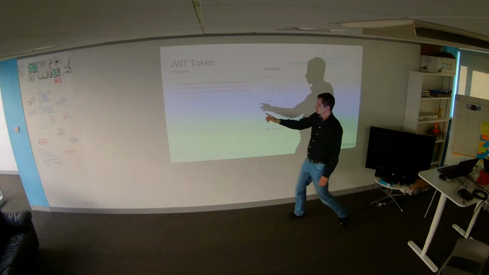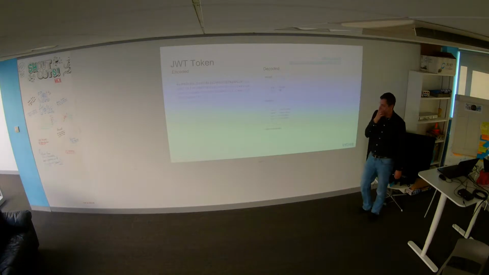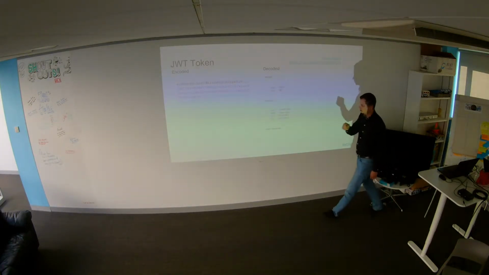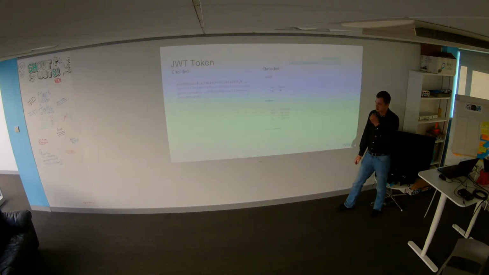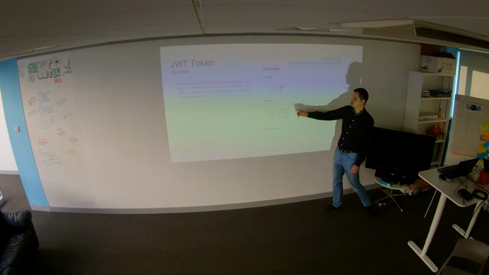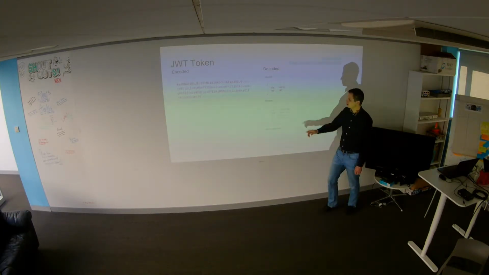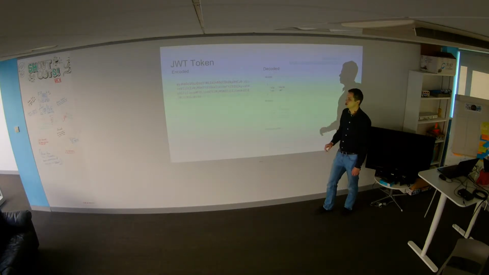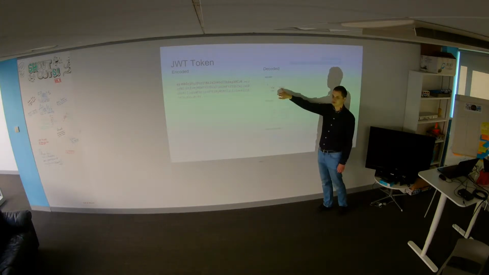This is the actual representation of a token that can be seen in the requests. And this part and this part is simply base64 encoded. And if you decode it, you will see a JSON for this and for this. Now, this is the header that holds the information about the token being a JWT one, and the algorithm that we will talk about a bit later. And this is the payload.